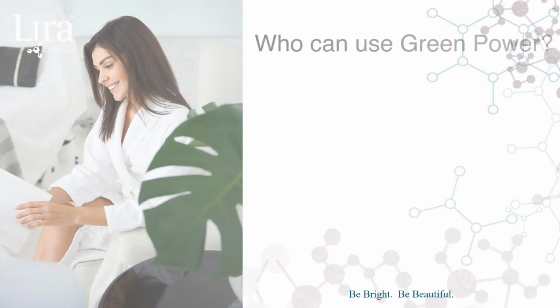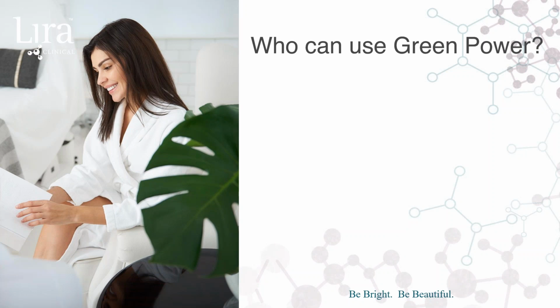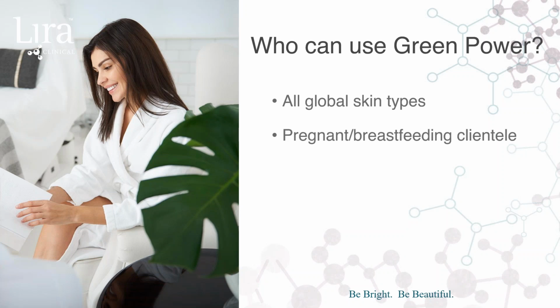So when we look at our green power, which of our clients has the ability to use green power? One of the huge bonuses is the fact that all global skin types have the ability to utilize green power. So whether your client is a Fitzpatrick 1 all the way up to a Fitzpatrick 6, green power can be used on that client. As it is from a natural source, you also can use a green power treatment on clientele that are pregnant or breastfeeding.